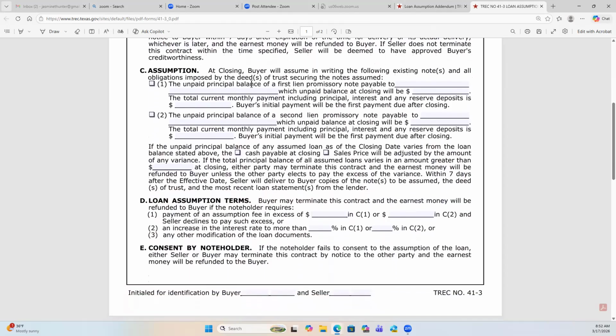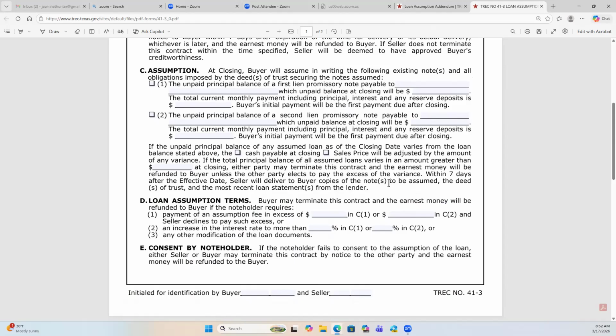Then you have the actual assumption here. These details are coming from the listing if the listing agent did their homework. The listing agent should have all of the assumable details on the MLS for you to copy, or you can double down and call that mortgage company, ABC Mortgage in our example, and you can ask them, what is the unpaid balance? Is there a primary lien and a secondary lien, which is what we're talking about in 1 and 2 under paragraph C? What are the unpaid amounts? What is the interest rate? How much is owed? What's the cash portion going to be? All of those details are filled in here.